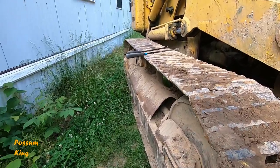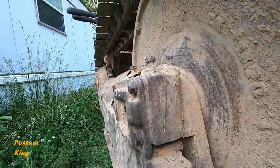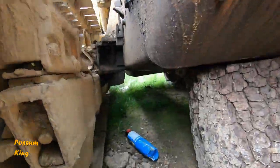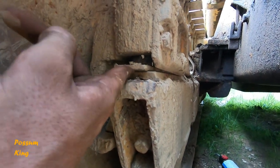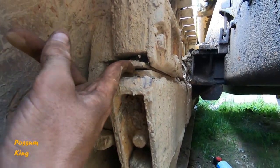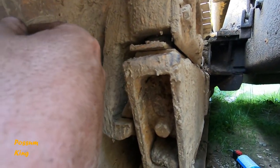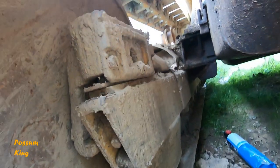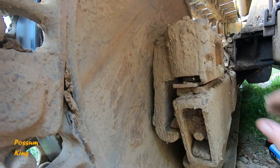So part of the problem is the wear pad over here is missing, but you'd think that would tilt it this way. So we go on the inside here. And here's this wear pad, and it's supposed to have a spring that pushes down on it, but look how much, I guess it wore down too much, the springs are broken, I'm not sure. So, in order to replace all those wear pads, you gotta split the track, pull the idler group off, and I just don't have time to do all that.